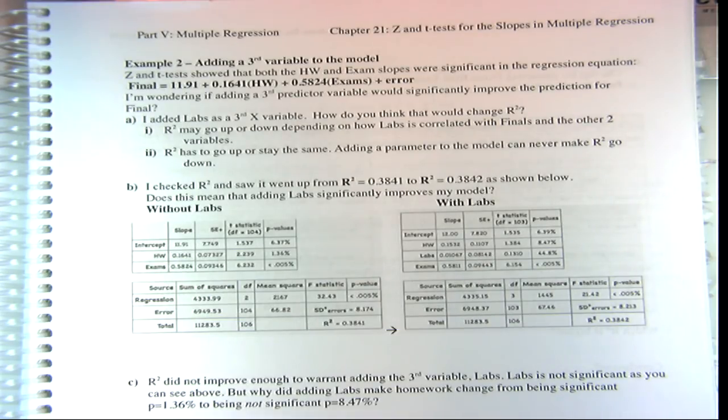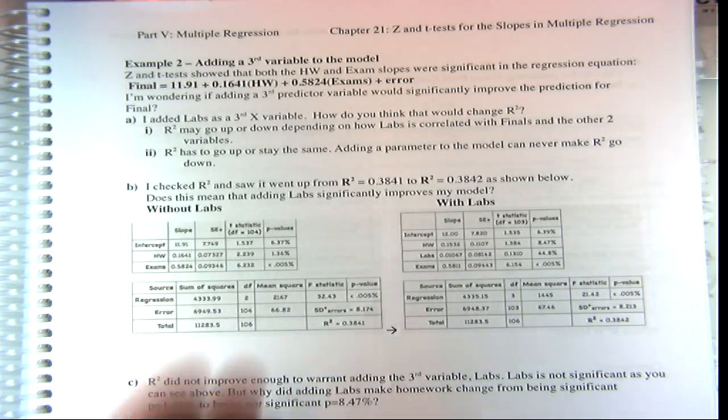So your R squared, which is just a measure of how correlated your predictions are to your actual values, has to either go up or stay the same when you add another variable. So that can't be the measure that we look at to see if it's a good idea to add this other variable. We have to look at something else.